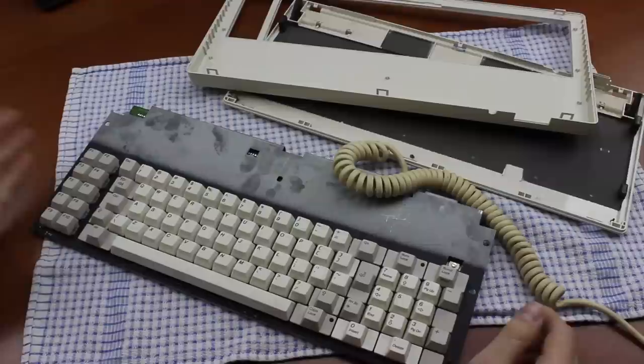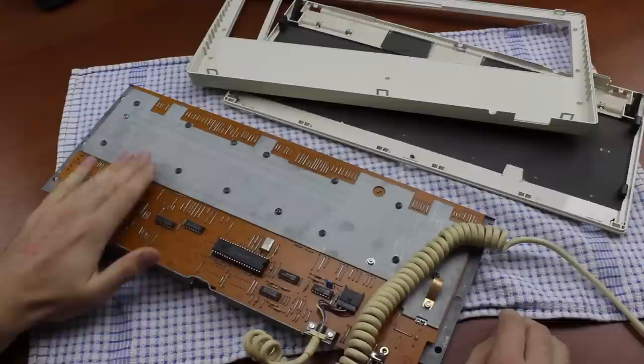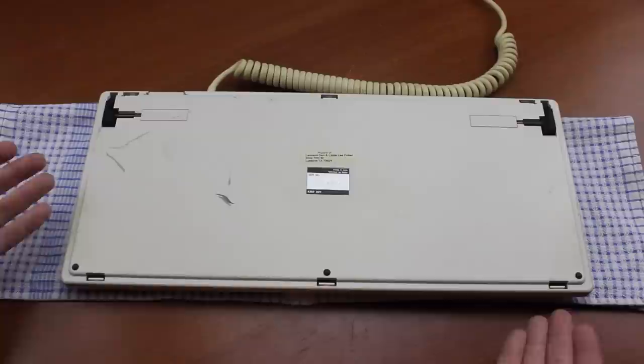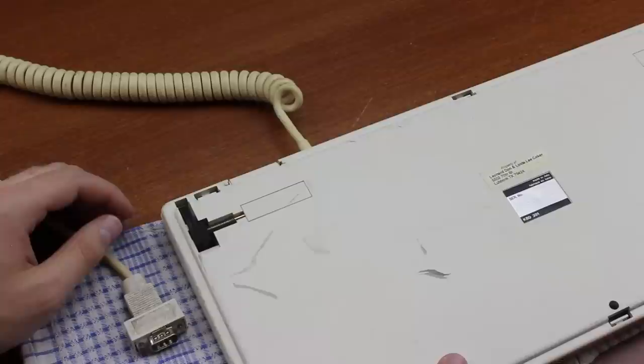The keyboard is — especially considering this is still a rubber dome model and only an 83-key one at that — quite heavy, around 1.85 kilos. The surprising weight is caused by the presence of a large steel mounting plate as well as a partial backing plate, also steel, which makes the assembly feel exceptionally taut and strong. The case however is somewhat thin plastic and there are no screws or bolts of any kind to hold it together, just a bunch of plastic clips. Thankfully they've made the retainers a bit more accessible, so with a spatula you can take them off the clips and the chances of breaking aren't as big, but it's still not great.